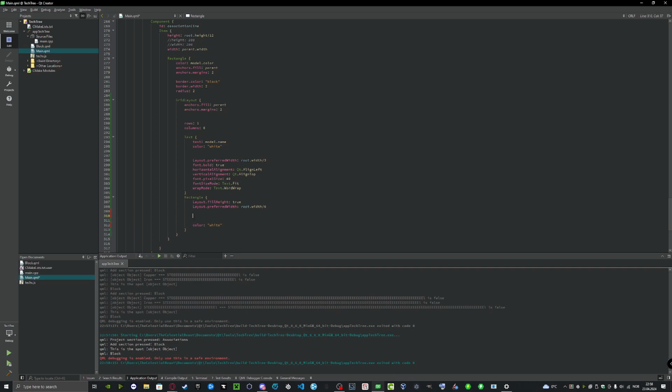I do actually want a field over here, with the proper border. So border dot color black. Border dot width 2.